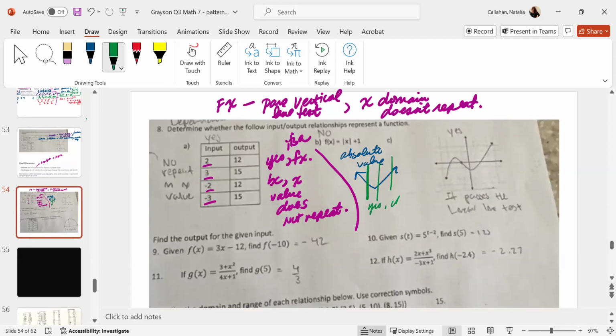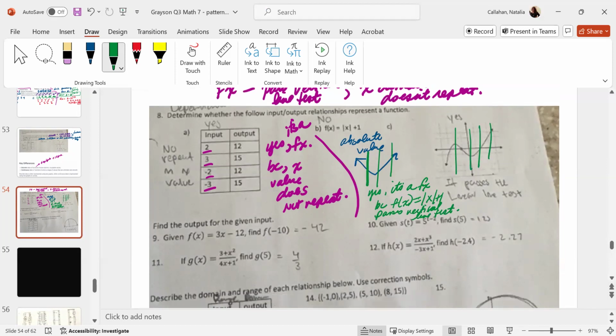So it's yes. Don't put no. No what? No, as in it didn't pass the vertical line test, or no, it's not a function. It's a function because... I don't like to put it. I'll just put because f of x equals absolute value of x plus 1 passes the vertical line test. You can explain it that way, okay? It passes the, what is it? It's the vertical, not linear. Okay, vertical line test, yeah. But make sure you draw some lines there to show that you actually did it, okay? All right, sounds good.